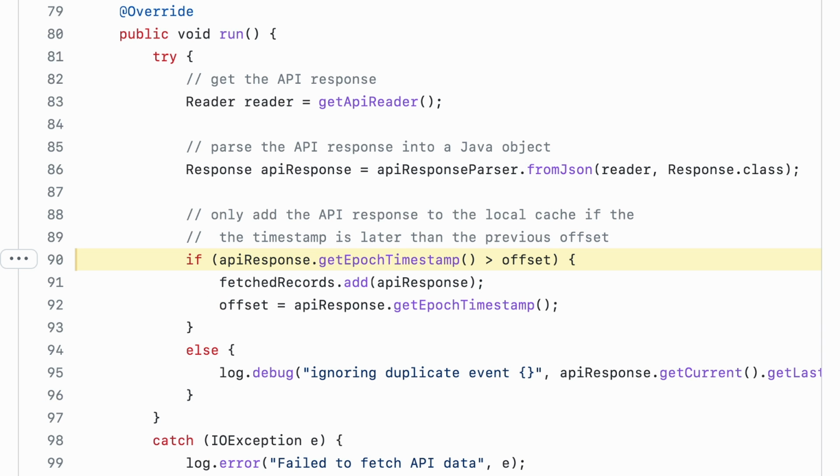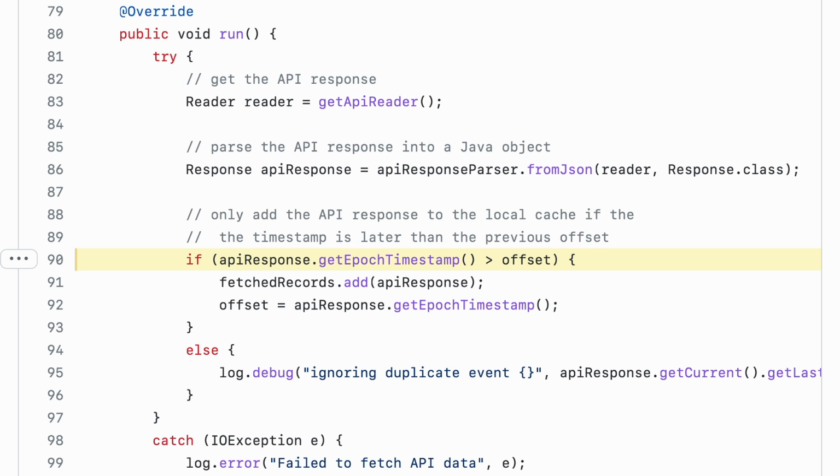But now that I've got that long, what was the offset for the last thing that I gave Connect? My connector can use that to know when to filter out what it gets back from the weather API. Anytime I get something back that has a timestamp that isn't after the timestamp Connect has told it has already been sent to Kafka, I know it's safe to drop that.